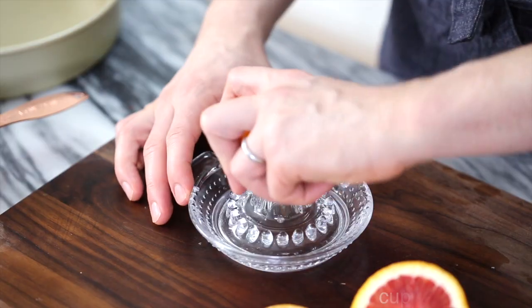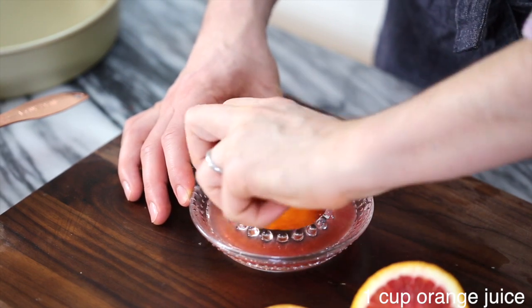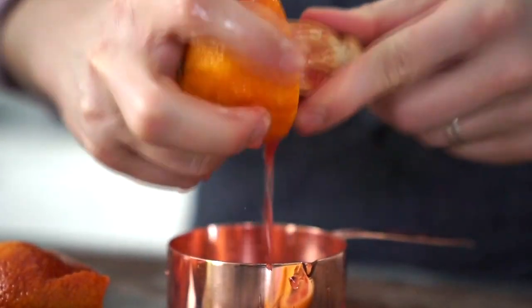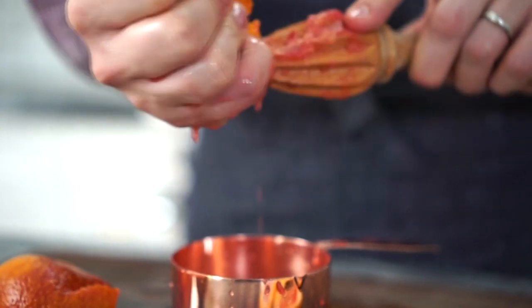For the batter, we're going to need 1 cup of strained, as in not pulpy, fresh orange juice. I never, ever drink orange juice if it's not fresh because the science that goes into making it is pretty crazy. Let me know what you think a blood orange tastes like in the comments, or if you think it tastes different at all.